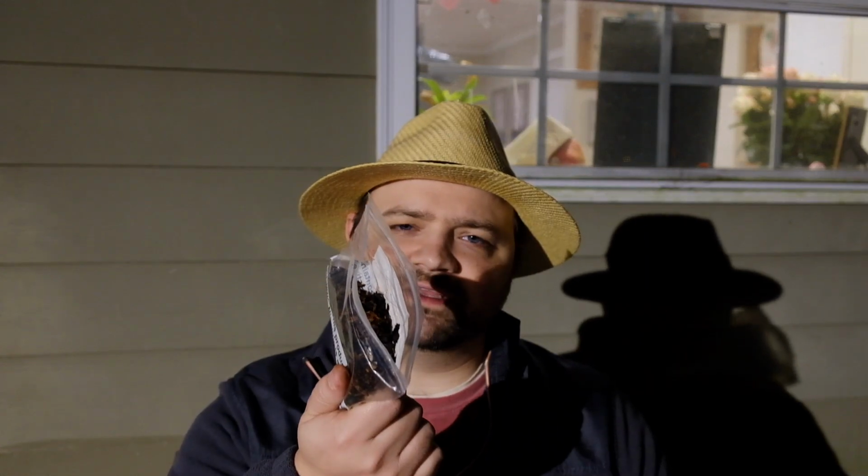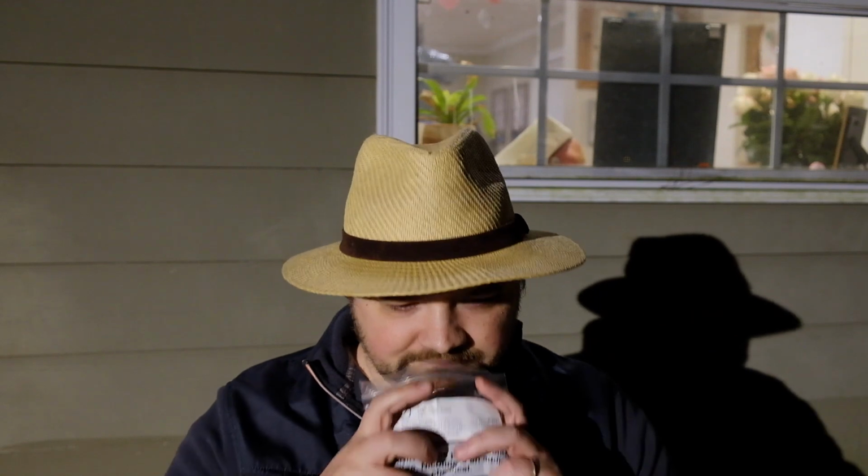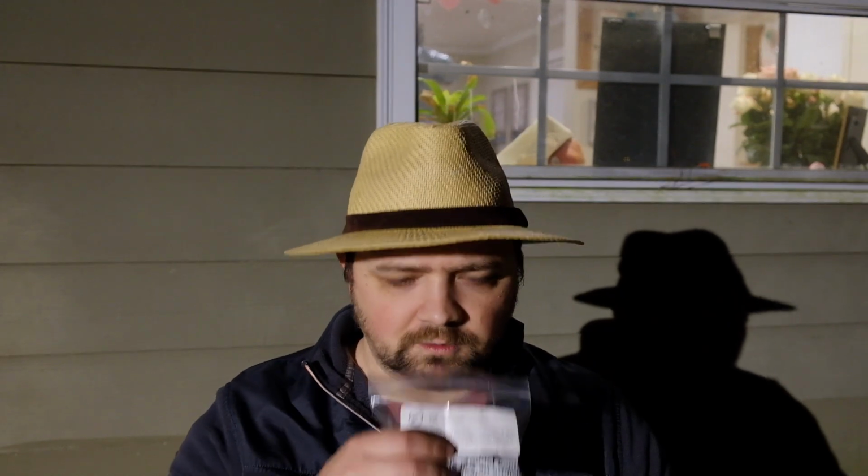Actually, after I got my first bowl out of it, I let my first bowl dry for about 10-15 minutes. I went ahead and left mine open so that everything could dry out a little bit better. In the tin itself, or bag, whatever it is, you'll get a very sweet smelling tobacco. So I get hints of molasses, syrup, hints of vanilla and caramel and nougat, all those kind of good sweet flavors you expect out of maybe like a Captain Black or a Lane 1Q. Also get a boozy aroma a little bit.